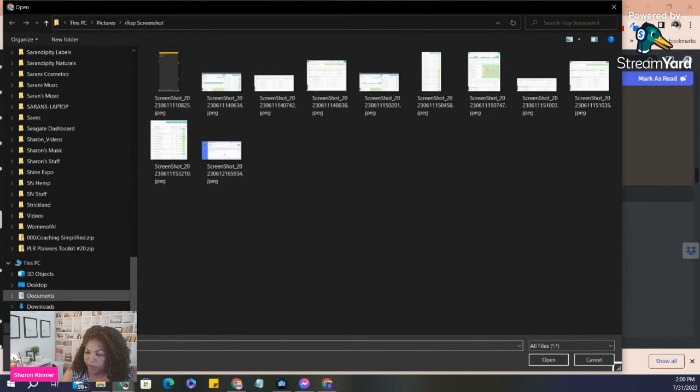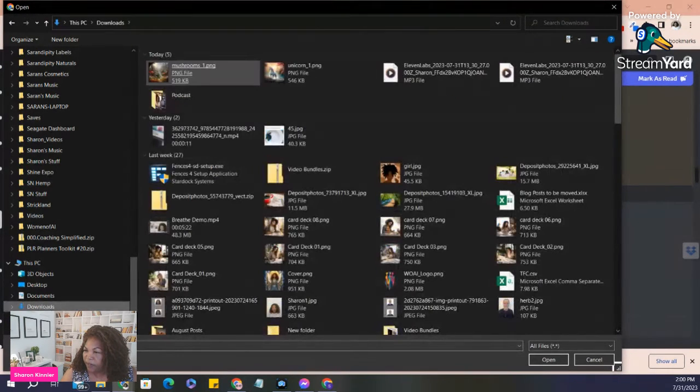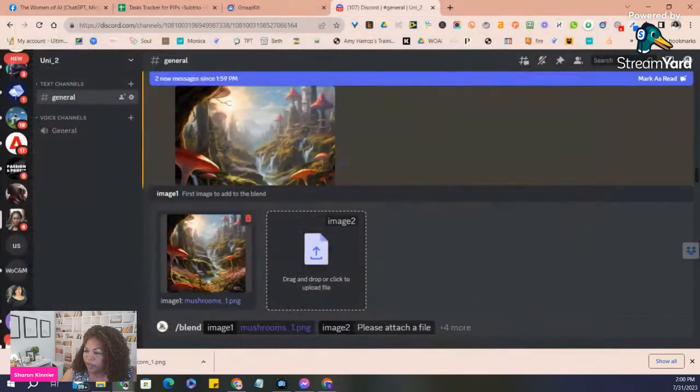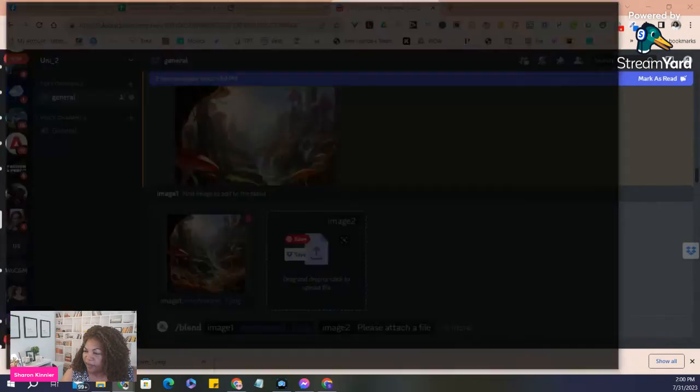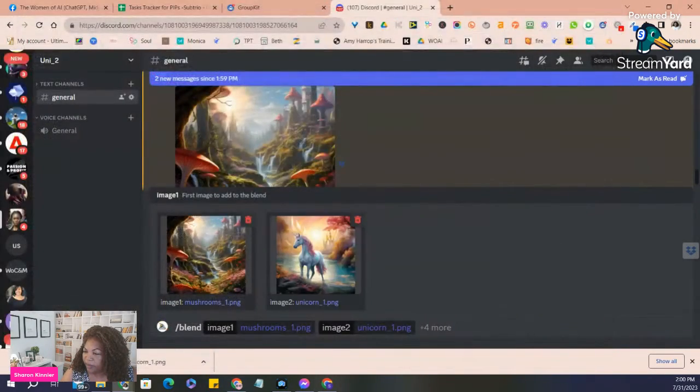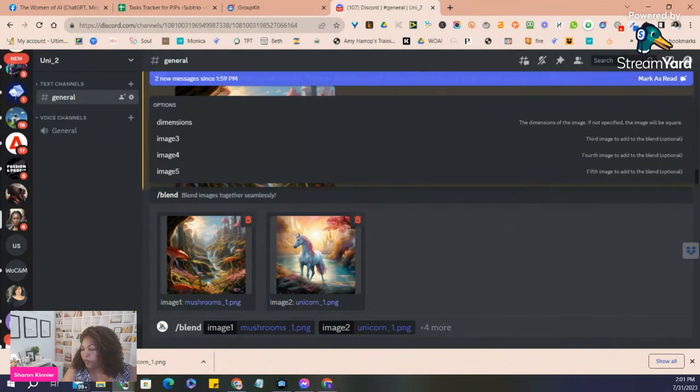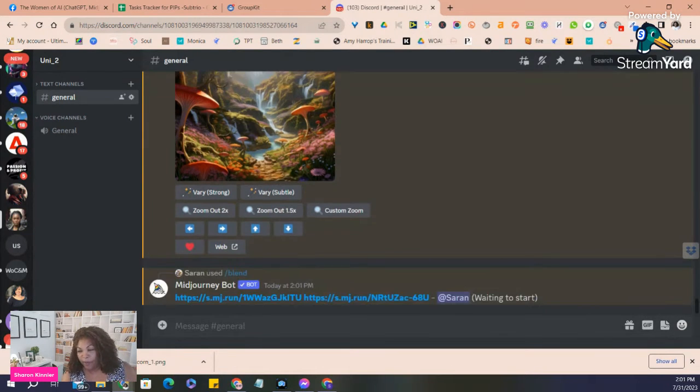So we went to downloads here and we went with mushrooms and the unicorn. And you can put up to 6 pictures here. You can do an additional 4 more if you are going to be that adventurous. We hit enter and we wait to see what we get.